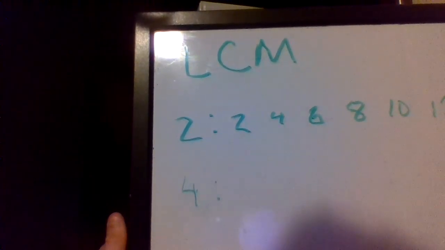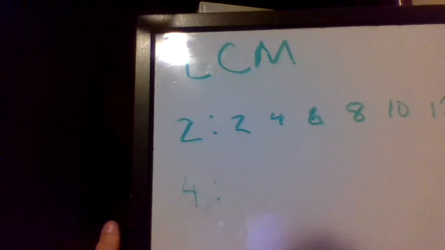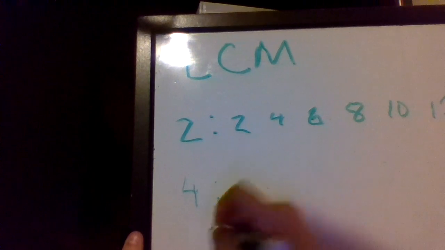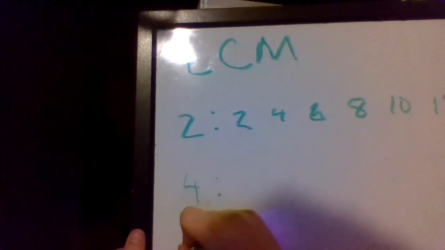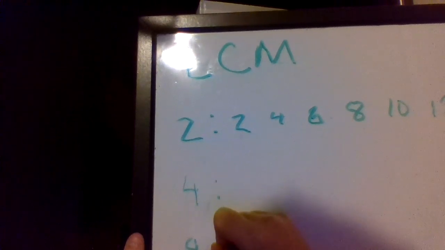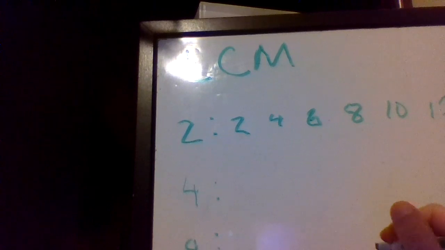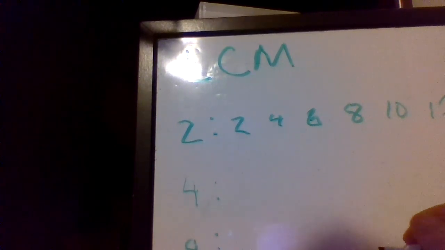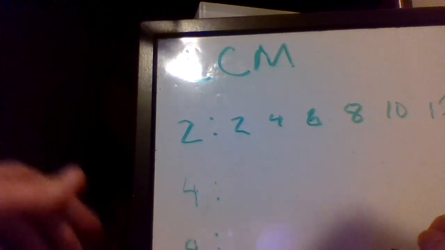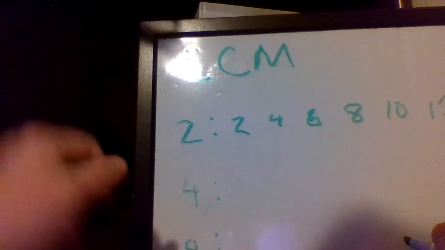And today, instead of doing two numbers, we're going to do three numbers. So we're going to also do 8. So this is a pretty easy first example. So 2, 4, and 8. And you can probably see a connection. And if you can, then that's great. And if not, then just bear with me. We'll get there soon.